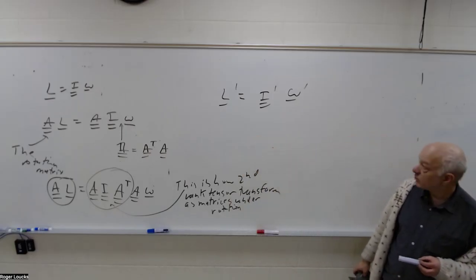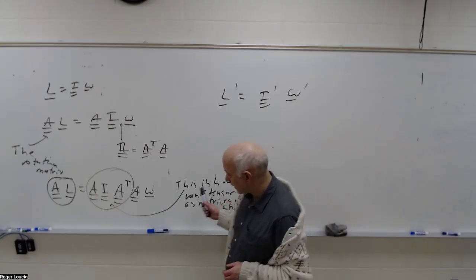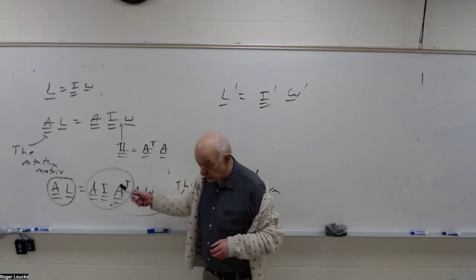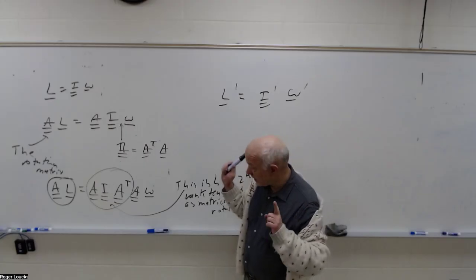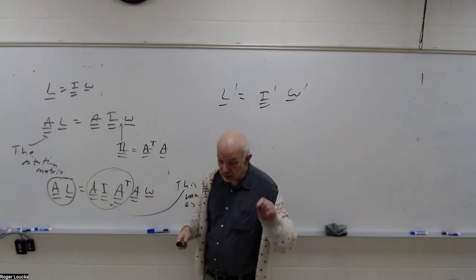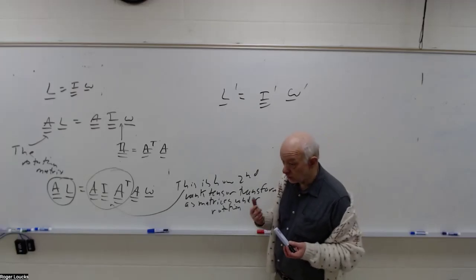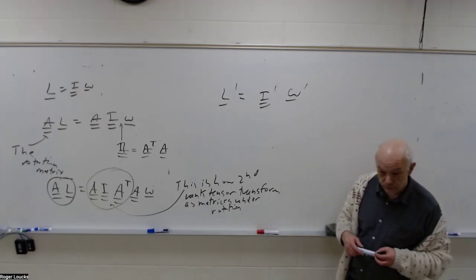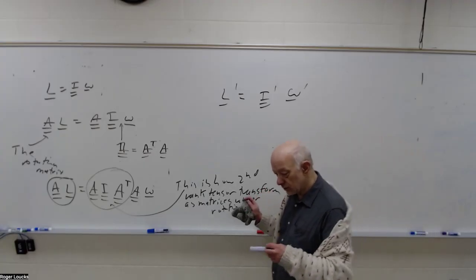Is the I prime diagonalized? Yep, because what we're going to do is construct the A's as the eigenvectors of this. So right now, this could be anything. However, if I construct this A with those eigenvectors, then this is going to be diagonal. And that's what we're going to do, because this will make life a lot easier. That makes sense? Questions?